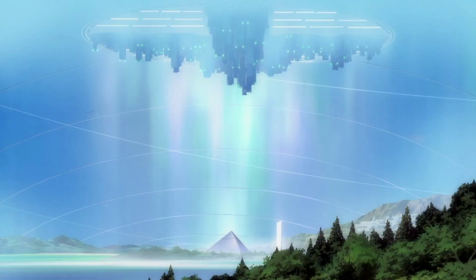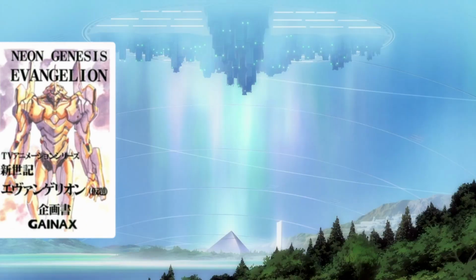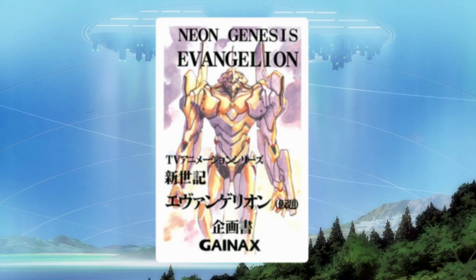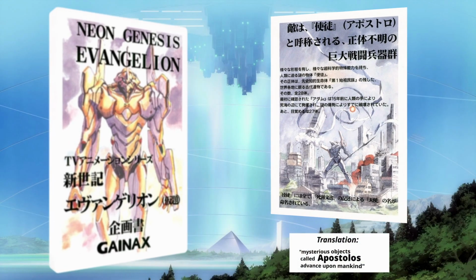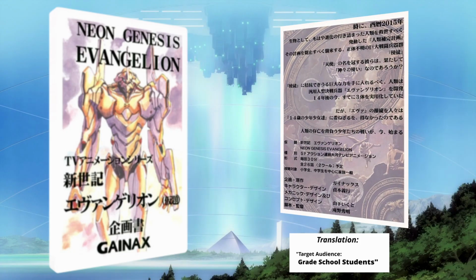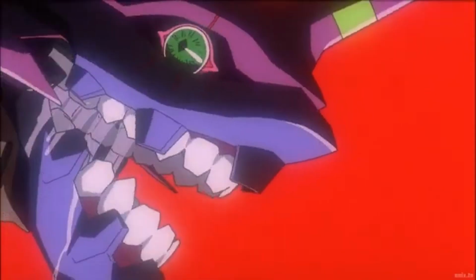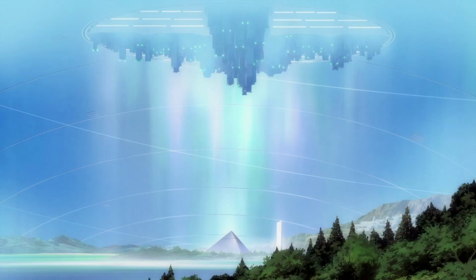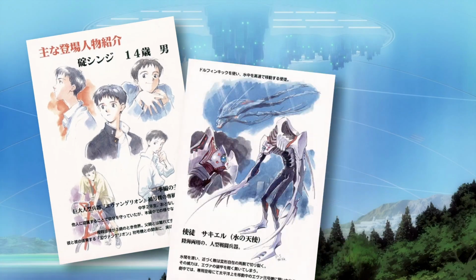While looking for Evangelion concept art, I found the original proposal that has some cool information and art for the original pitch. Like how the angels were originally going to be called apostles, and how they, no joke, listed grade school students as one of the target demographics for the show. I mean, sure, what's a childhood without a little trauma? But it also had some early art for the characters, angels, and Evas.